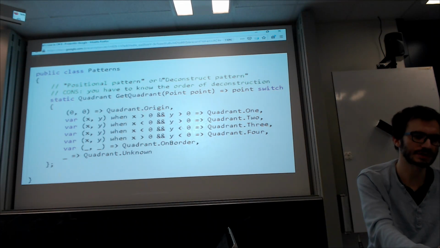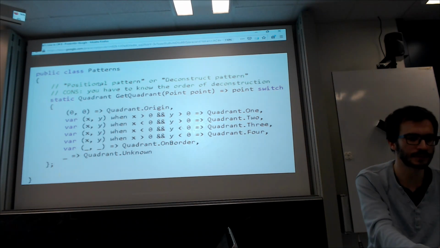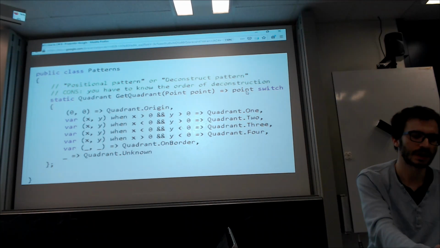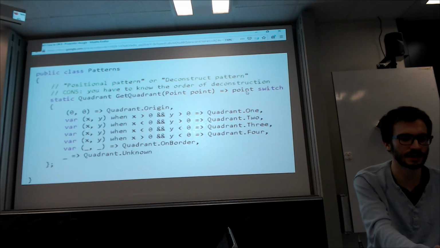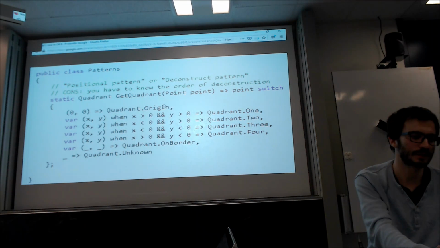And the deconstruct pattern, or the positional pattern, does this. So we switch on the point, and because the point has the deconstruct method, we can switch on what it gets deconstructed into.